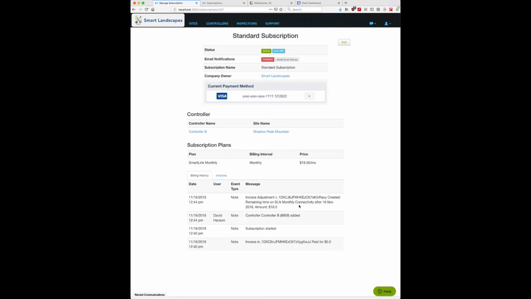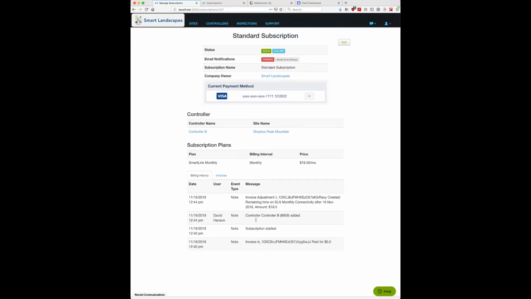What that's going to mean is if we came in 2 more weeks, halfway through that billing period and added a second controller, it would get $9 added as an invoiced adjustment to get it trued up to next month's on the 16th, which of course would be December 16th, to get it trued up to that renewal date.